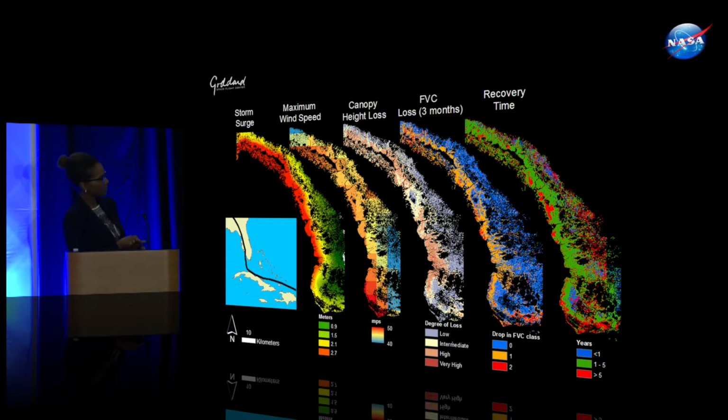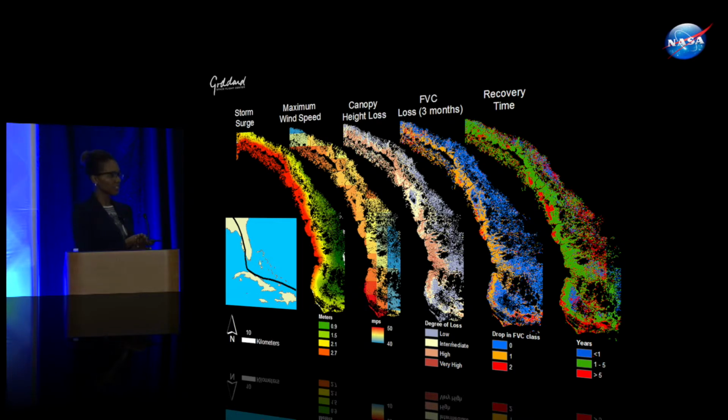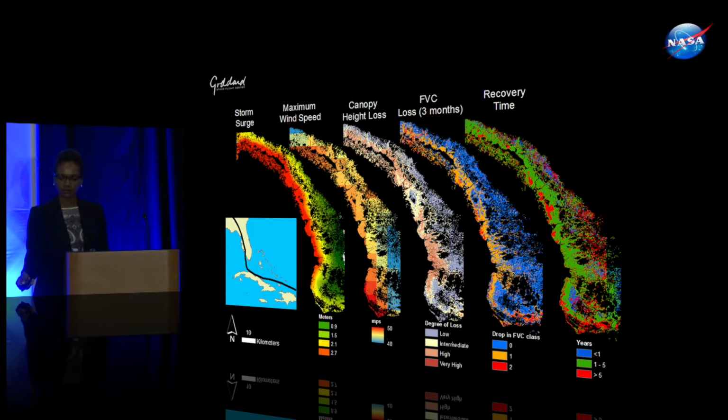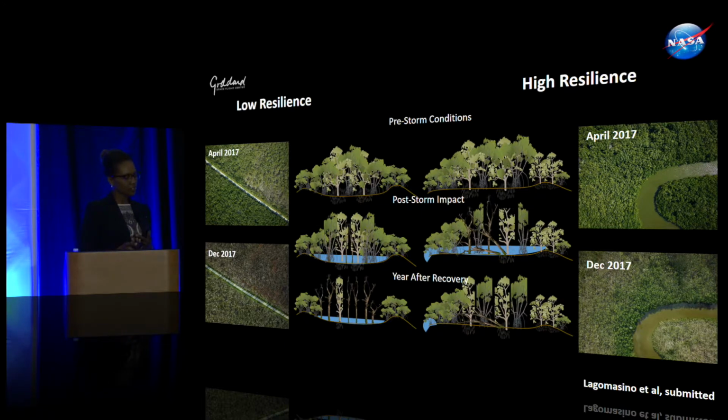So what we're seeing here is that these areas, as I showed before, are not really recovering. They're taking over 5 years to recover, whereas some other areas are much more resilient and recovering quite quickly. So one of the questions we have is, how come some of these areas are much more resilient than others, and what is leading them to recover more quickly? And what we saw is that the difference between low resilience and high resilience areas is really a difference of geomorphology, and it really is a difference of how much flushing there is in these areas.